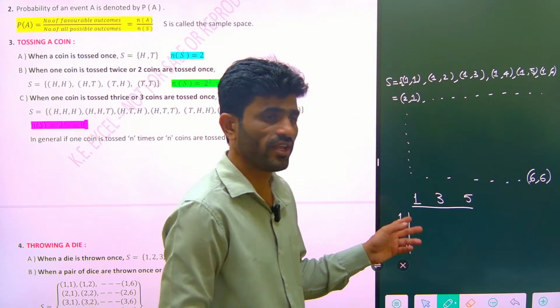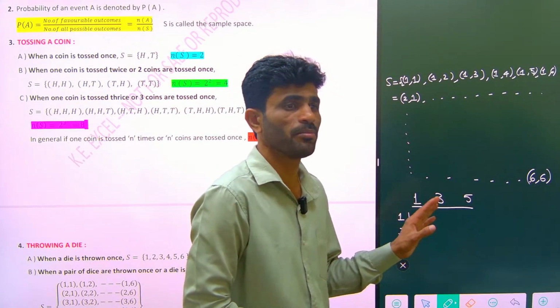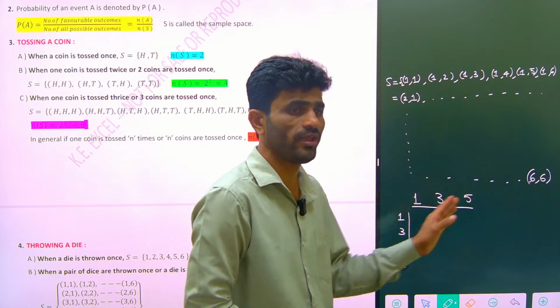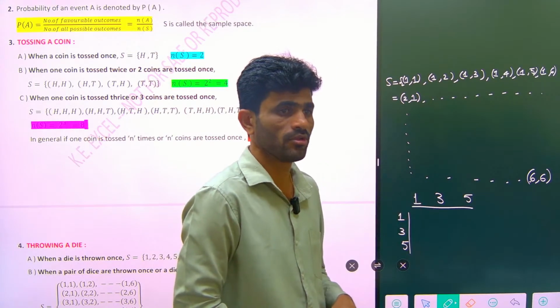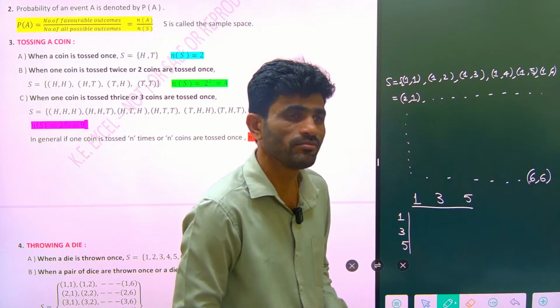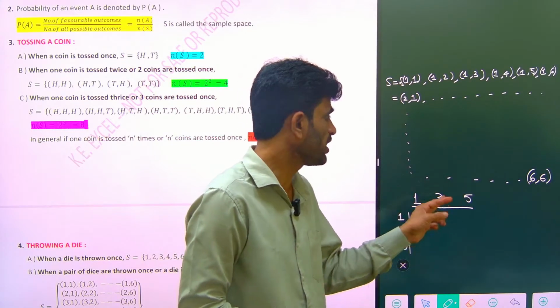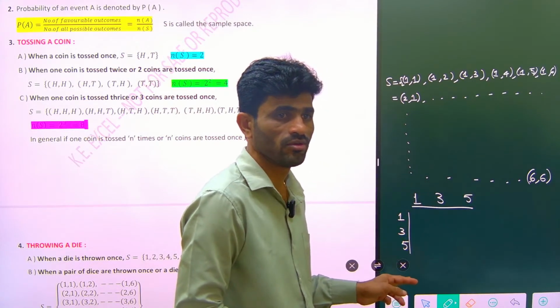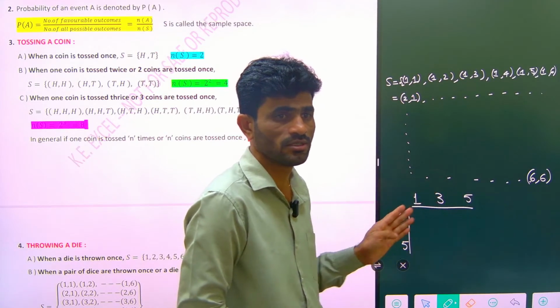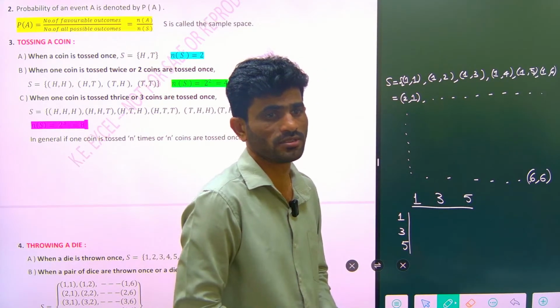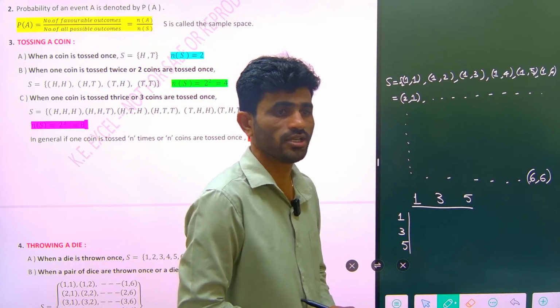Even for every concept like that only. Prime numbers: we write 2, 3, 5 and 2, 3, 5. How many will come? 9 will come. Composite numbers, how many will come? 4 and 6, 2 are there, no? So here 4, 6 and here 4, 6. Total how many will come? 2 into 2, 4. (4,4), (4,6), (6,4), (6,6). Total 4. Like that you have to select.